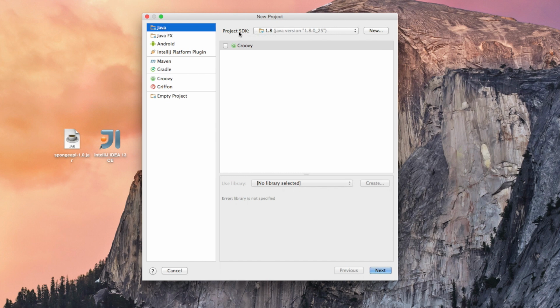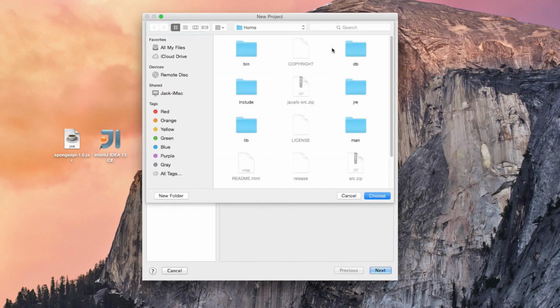And then you want to make sure that your project SDK is actually pointing to something. If it says none for some reason, you want to go over to this new button, click on under this setup project SDK window. You want to click on the JDK button, which has this little add symbol and coffee, whatever. So you want to click that, and it should automatically open you to this special home directory under whatever JDK that you've installed. But if that doesn't work, just basically look at where I am on my machine. If you're on Windows, sorry, I have no idea where the heck it should be.